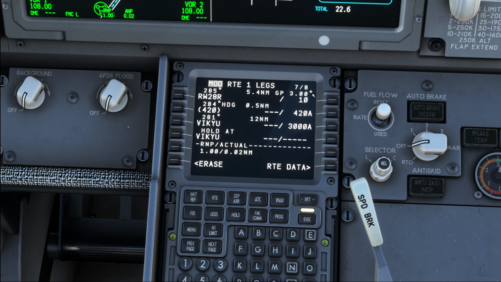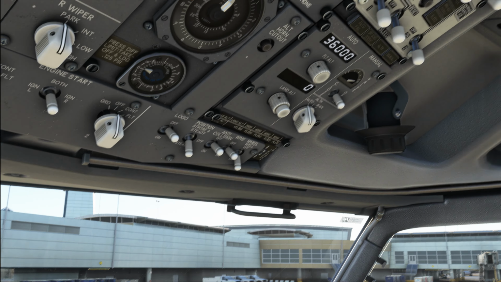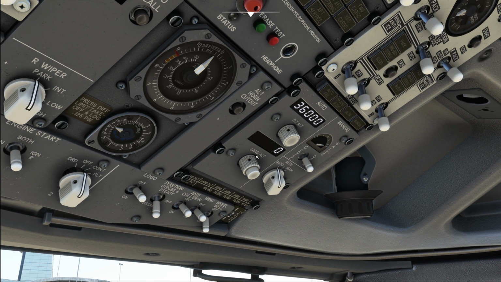Remember, on a normal approach, you cross the landing runway threshold at 50 feet. Unfortunately, this doesn't seem to be simulated by iFly just yet, but I will make a bug report about that, and in the future, hopefully you should see this, plus 50 feet. In other words, you take the value that you have over here and you subtract 50, and then you know what your landing altitude is.